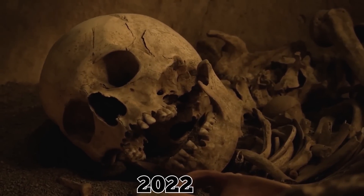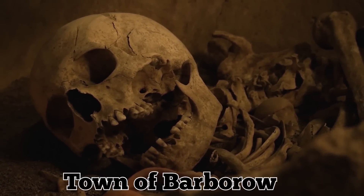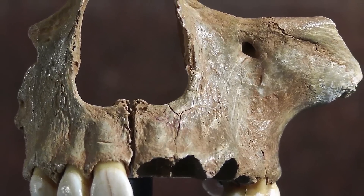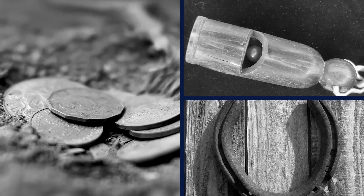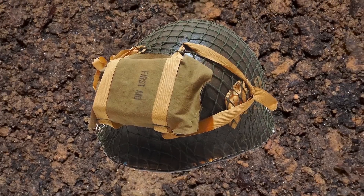In 2022, a mass grave containing the remains of 60 German soldiers was found in the town of Barbaro. The skeletons bore evidence of broken bones and wore helmets with bullet holes in them. They were buried with what archaeologists describe as their meager belongings, including badges, coins, a whistle, and a lucky horseshoe. The team also found parts of their uniforms and shoes. Like the paratroopers found in Kozlis, these men most likely died at the hands of the advancing Red Army in 1945.